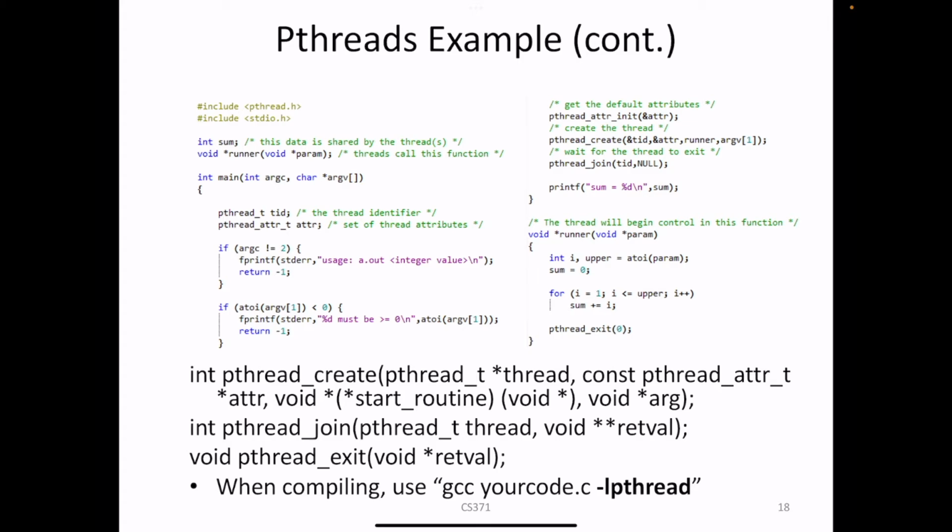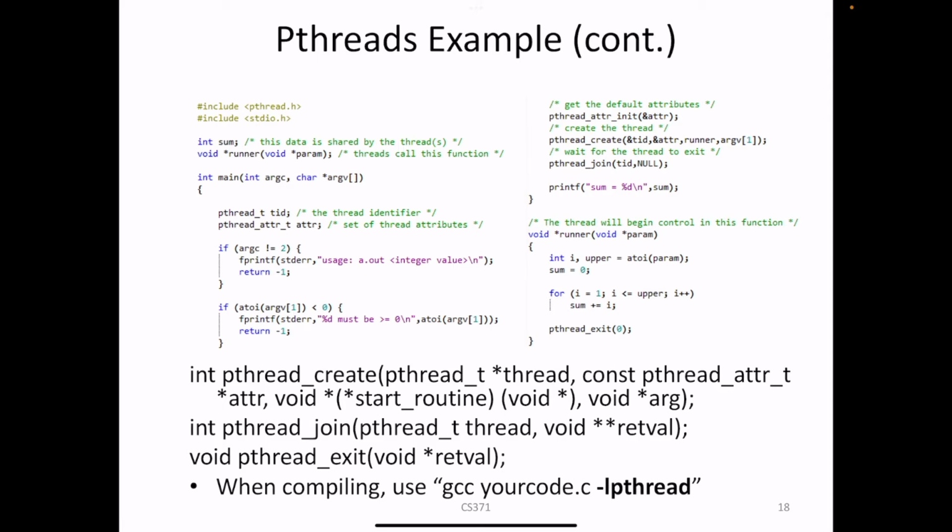The second parameter is the thread attribute. The third parameter is the function which will be used in the thread. And the last parameter is the parameter which will be required in the runner function. So in this case, argv[1] is the integer n, so we need to pass it into the runner function. Later we will define the runner function, and then you will know how we can use it.